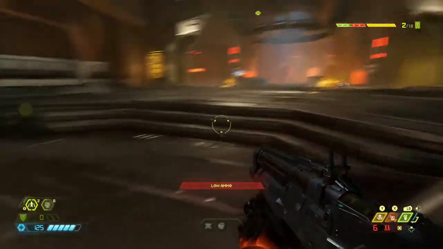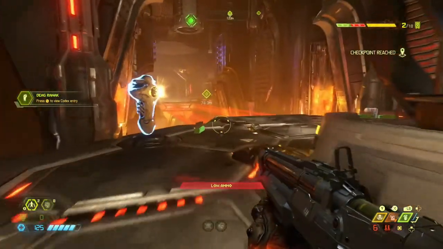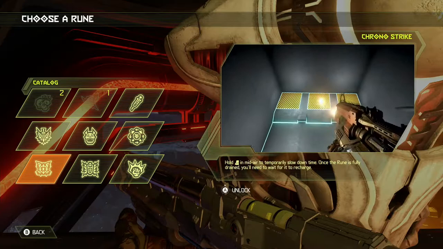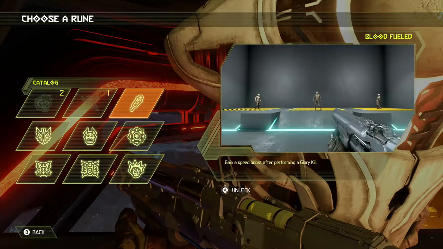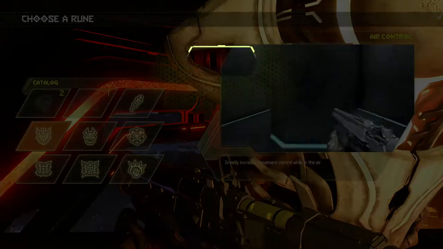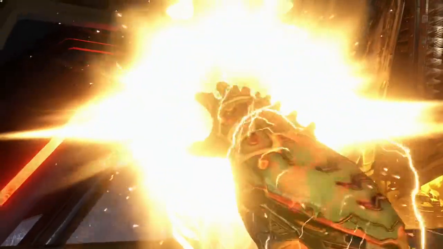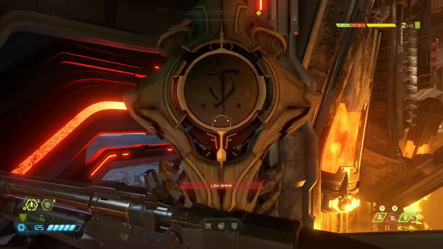Here we go, we're through. Grab one of those, Codex entry. We've also got a rune over here, which is nice. Right, so we can either take movement in midair. I think in the last game I took movement in midair, so I'm gonna take that one again. Amazing.